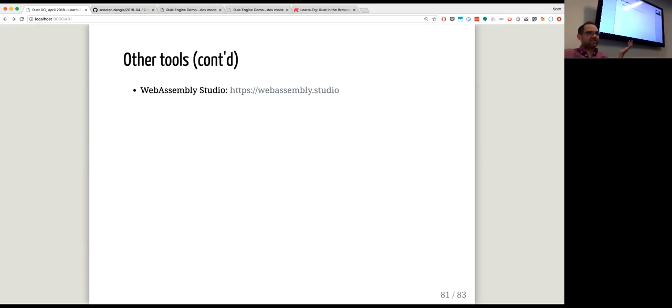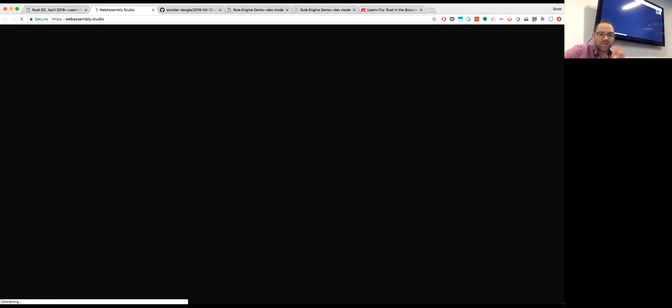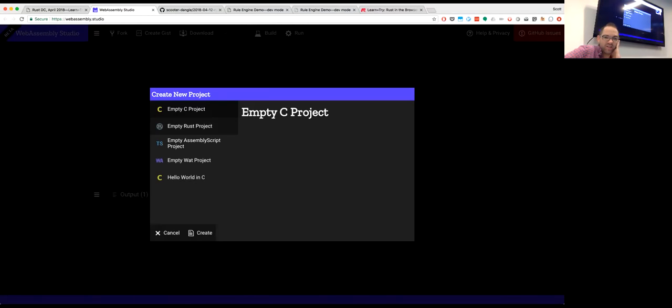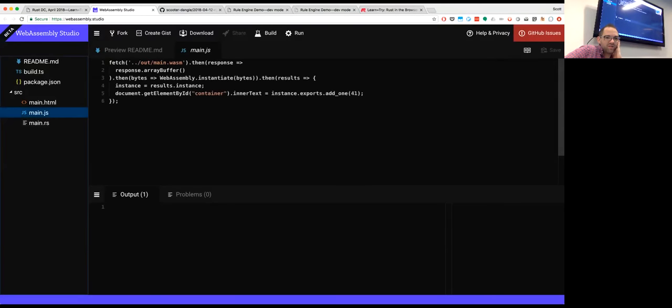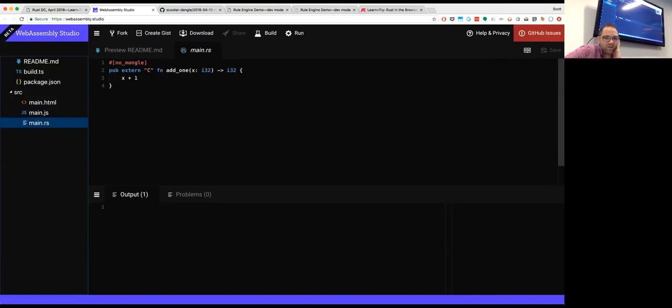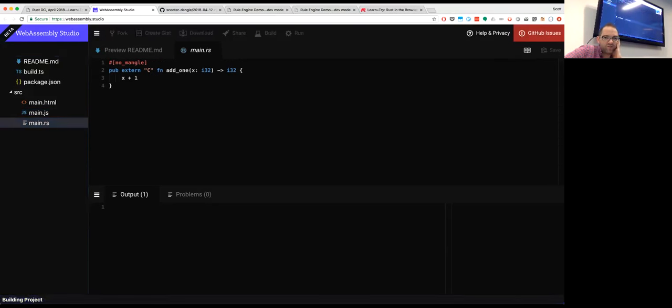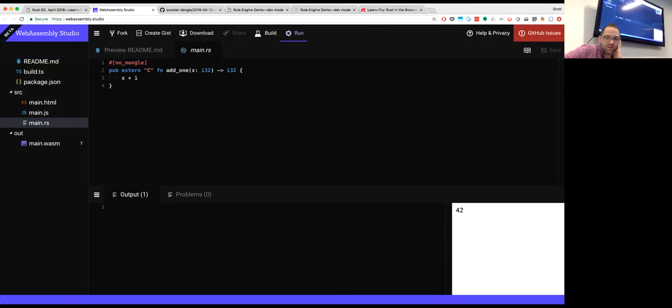So something that was announced yesterday, I was like, that's really cool. Why am I giving this talk? Why aren't people just going to this thing? It's WebAssembly Studio, which is where I got some of the cool illustrations. So that's kind of cool. We can click Empty Rust Project, click Create, see, oh, what does it do? Oh, it adds 1 to 41. That's cool. Oh, look, it has x plus 1. Let's add 1. Oh, huh. So we click Build. Then we wait a little bit, and we click Run. Oh, look, it just called Rust in my browser. This is so easy.